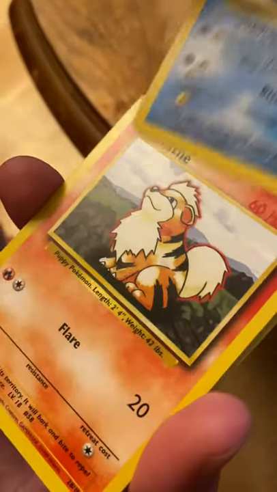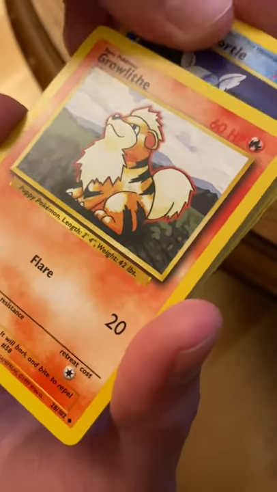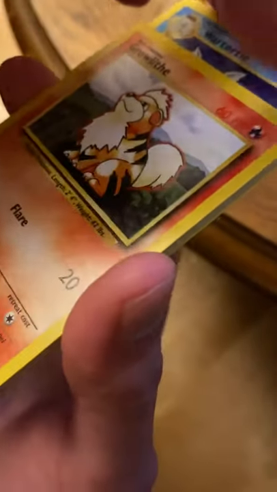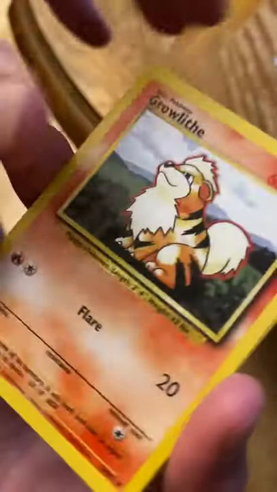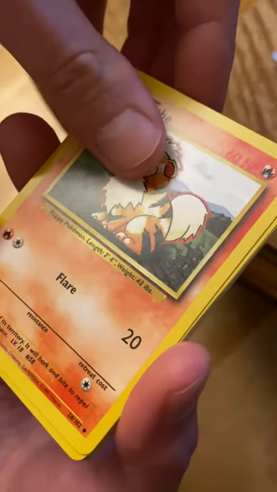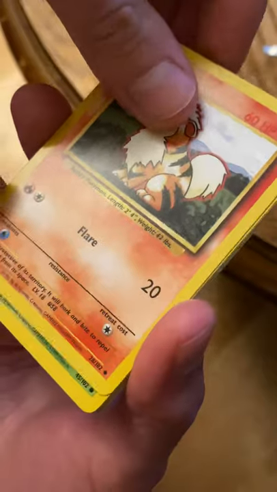Okay, next card we have. Oh, ooh, Growlithe, my personal favorite. Flare, 20. And that's a diamond as well. This is shaping up to be a good pack so far. I got a solid deck starting here.